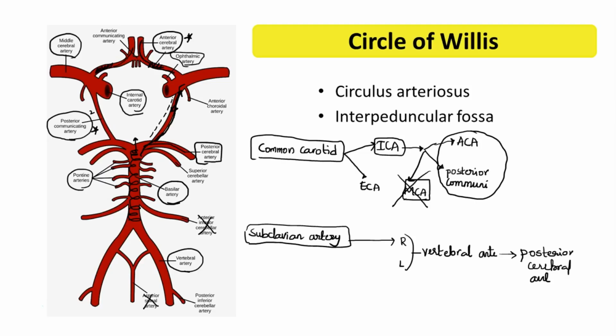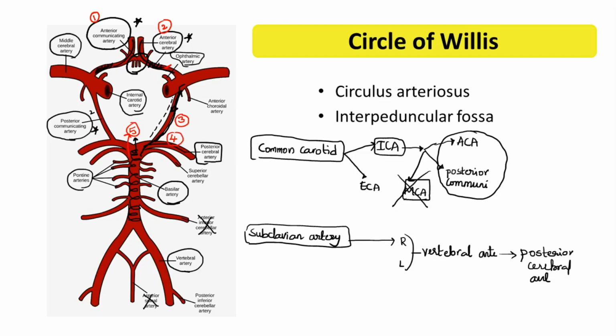This final loop of anterior cerebral artery is closed by a branch known as, what is this? Anterior communicating artery. Now I am marking the major arteries which are involved in the formation of circle of Willis. Number 1 is anterior communicating artery. Number 2, what is this? The anterior cerebral artery. Number 3, what is this? The posterior communicating artery. Number 4, posterior cerebral artery. And number 5 is basilar artery.